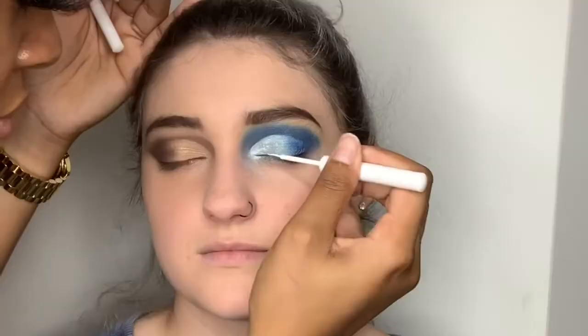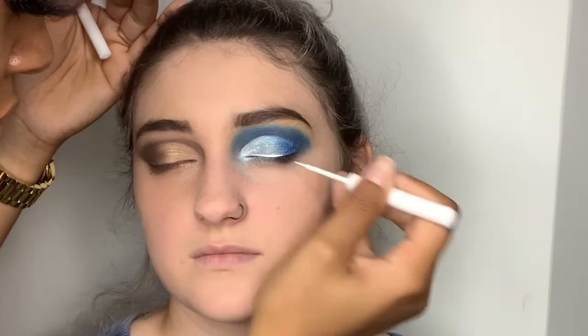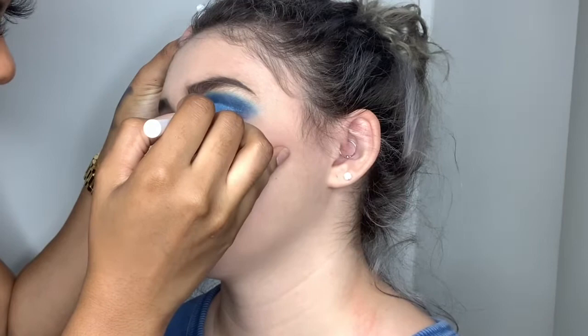Going in with my NYX white eyeliner, I'll be carefully applying it along her lash line. This eyeliner does dry quick and it also cracks. That's the downfall about this.